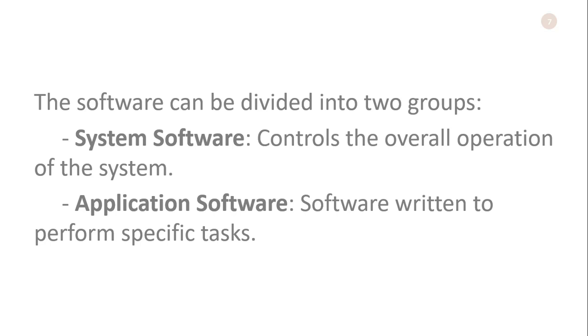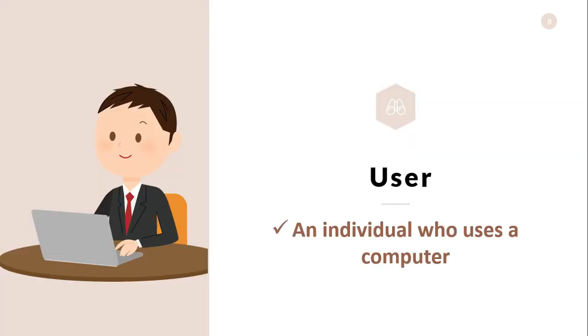Application software is software written to perform specific tasks. The basic types of application software are word processing, database, spreadsheet, desktop publishing and communication. For examples, we can give Microsoft Office, Tally, Microsoft Outlook, ISBS, Modbanker or BankSoft. User. In computing, we call an individual who uses a computer the user.